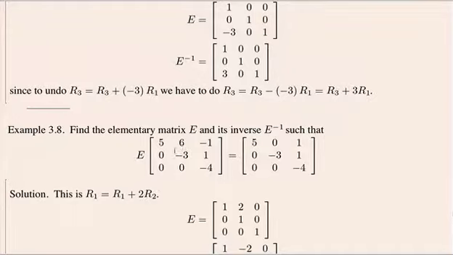To eliminate 6 with minus 3, we have to add 2 times row 2, 2 times minus 3, minus 6, to 6. Now if you do the same thing with this entry, the first one, 0 times 2, doesn't change 5. And then adding 2 times 1 to minus 1, that's minus 1 plus 2, which is plus 1. So this is really adding to row 1, 2 times row 2.